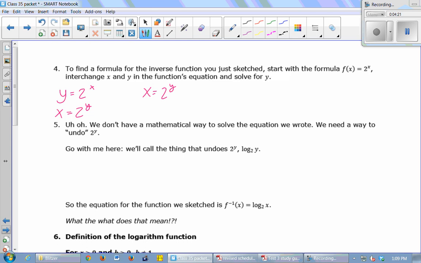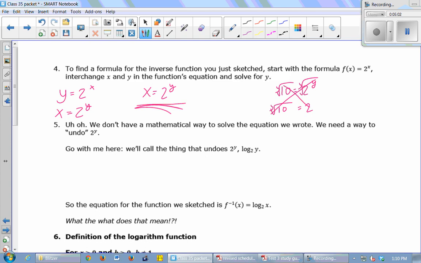Well, if I had replaced x with a number instead of a plain old x, like 10 equals 2 to the y, and I took the y root, over here we think that we'd get 2, right? The y root of 2 to the y would be 2. And we still have the y root of 10, so I still don't have y by itself. So that can't be it. We actually don't have a way to do it right now. We don't have a mathematical way to solve the equation that we wrote, x equals 2 to the y.